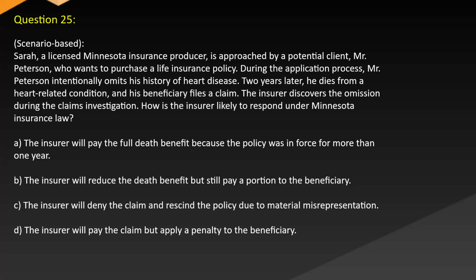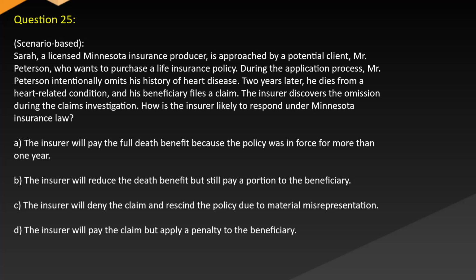Question 25. Scenario-based. Sarah, a licensed Minnesota insurance producer, is approached by a potential client, Mr. Peterson, who wants to purchase a life insurance policy. During the application process, Mr. Peterson intentionally omits his history of heart disease. Two years later, he dies from a heart-related condition and his beneficiary files a claim. The insurer discovers the omission during the claims investigation. How is the insurer likely to respond under Minnesota insurance law?